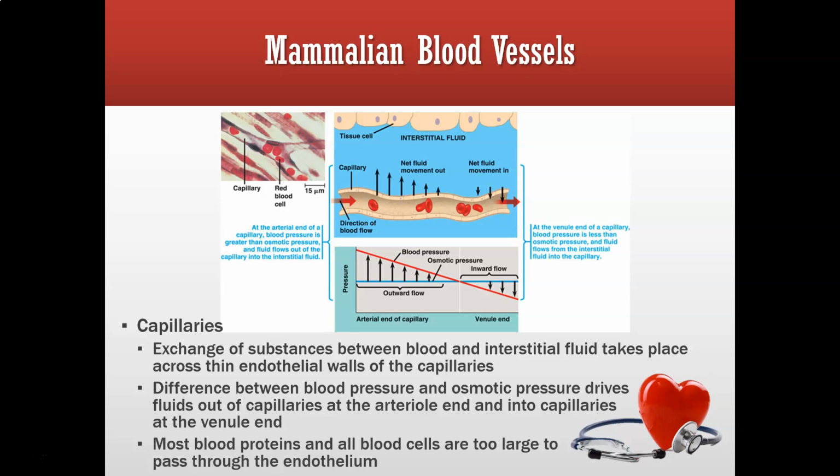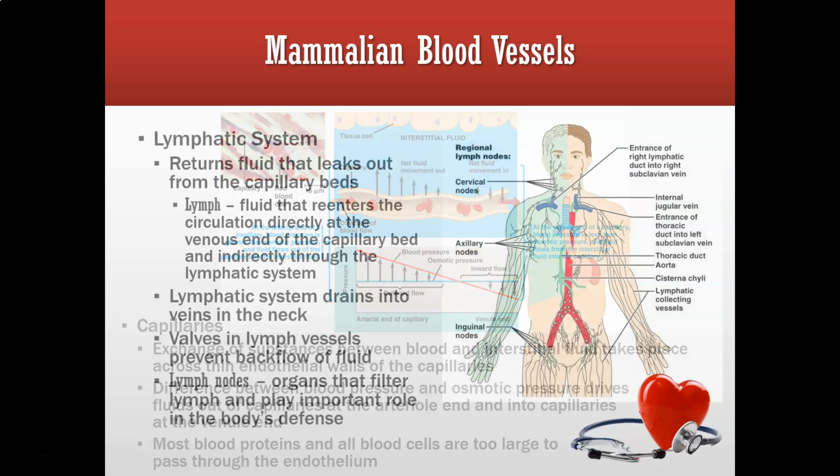Most of your blood proteins, your blood cells, those are all too large to flow through. So it's all about those small molecules, water, and that sort of thing that are going in and out here. It's not the red blood cells, generally not your white blood cells unless there's a reason for it, and then some of those cells are capable of squeezing through. Platelets shouldn't be going through unless there's a problem either. So most of your major cells will stay within circulation and not go out into your tissue fluid unless there's a reason for it.